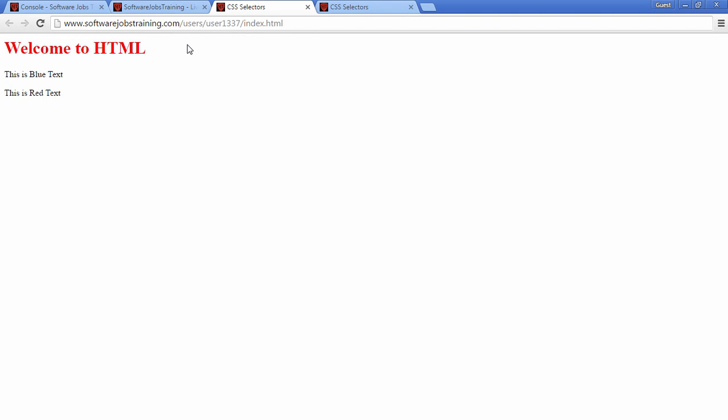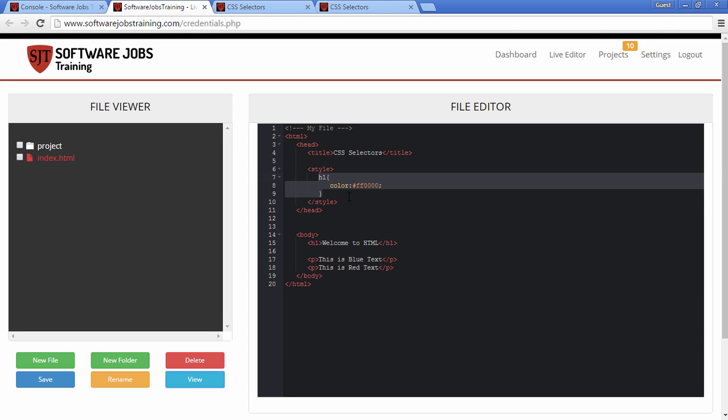So this has turned it into the red color, but there is a problem in using the HTML selectors in CSS. If you write this code h1 and then you define the color, it is actually going to change all the h1s that are present in your page.